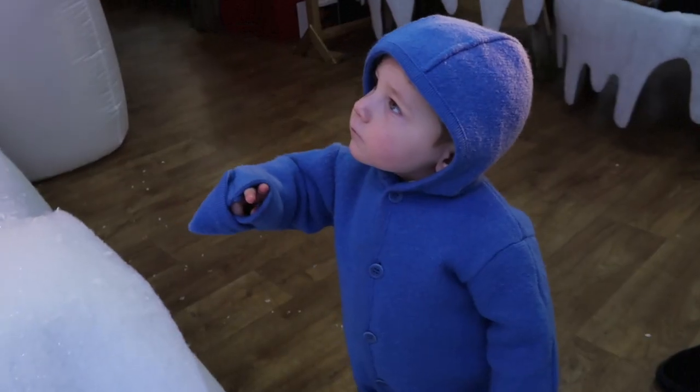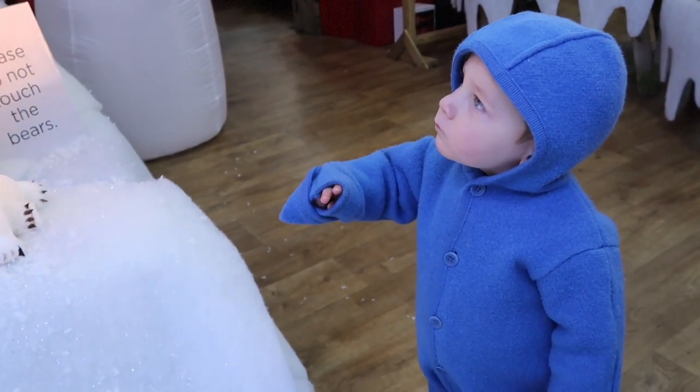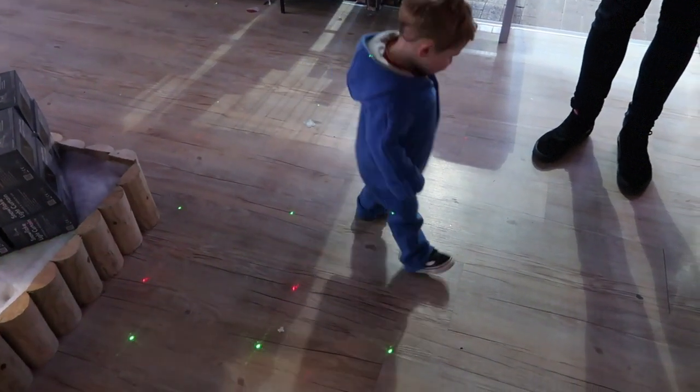I'll insert a little clip of him wearing it, but people always ask where it's from, always comment on how cozy he looks. And I think it's really satisfying as a parent, especially in this cold weather, to feel like you've prepped them well for the cold. I'd hate to think that he was getting really chilly. I wouldn't personally have picked blue. My friend's got a girl, so she picked blue to be a bit different for a girl, and she looked so cute in it. I think for Jet I would have picked a cream or a grey, but it's still really fun.